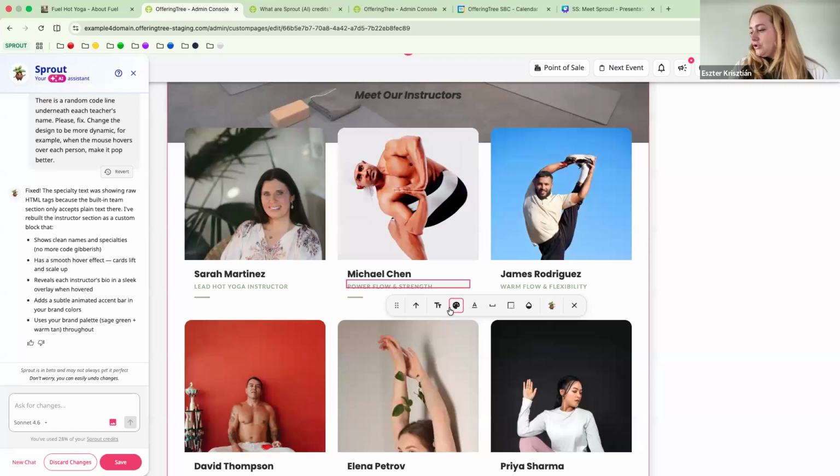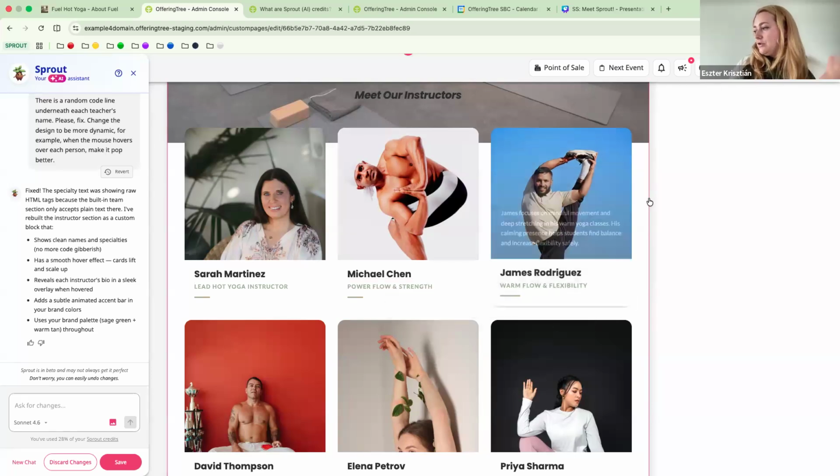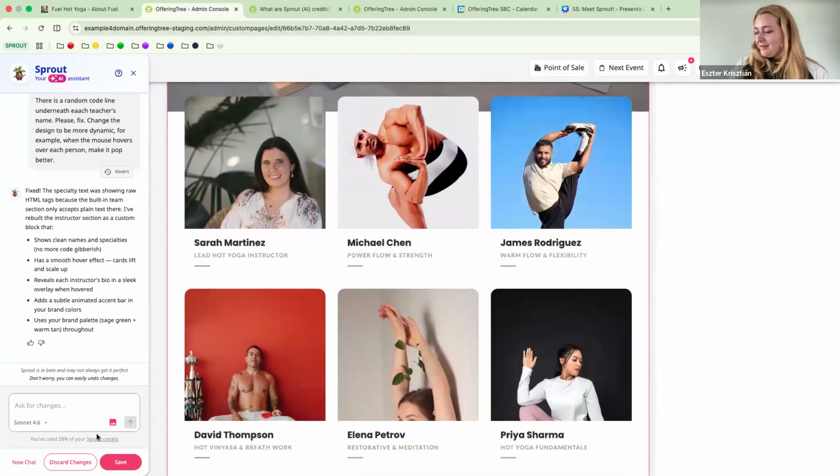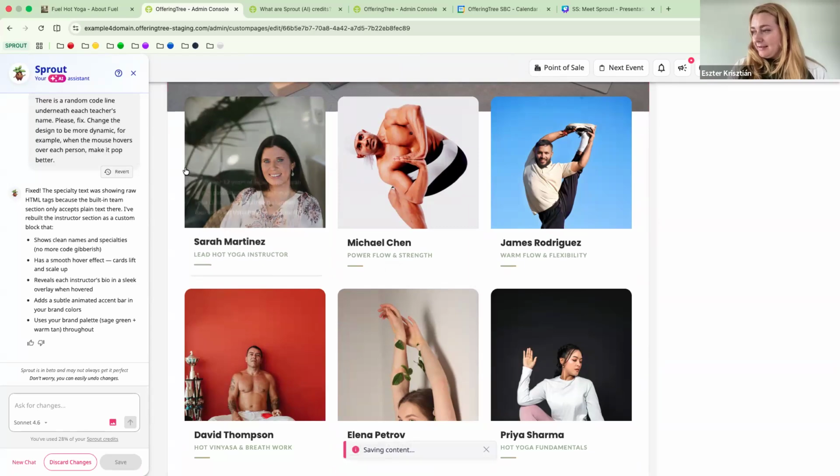And even here, you can change the style, the color, and you can also prompt Sprout again, just using that little section there to ask it to change something as well. So yeah, I like this. I can save this. Now, if you don't like what Sprout has done, then you can revert. So you can just say, nope, don't like this section, change it back. So I'll save this because I like this.